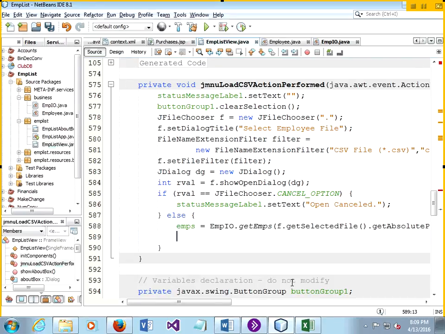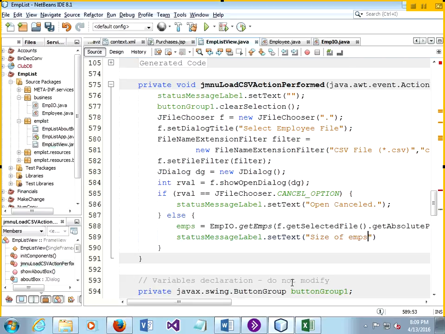So the only thing I'm going to add to the code that I already have in my load operation is a status message label. Set text that will tell me, so I can finally do a little test.